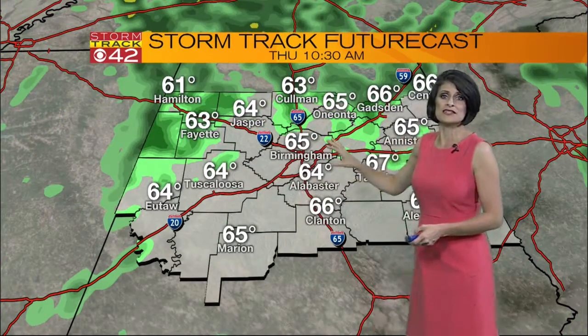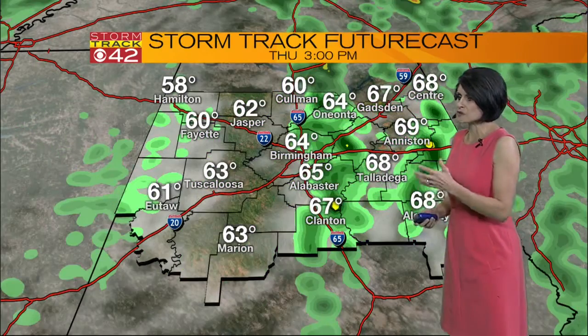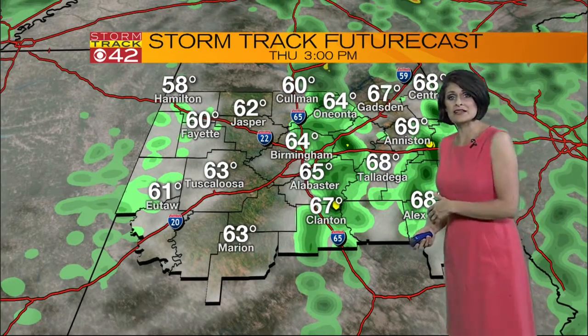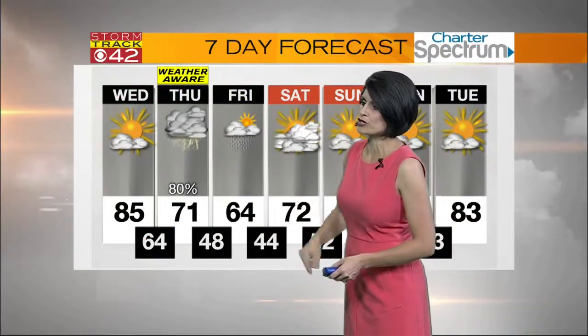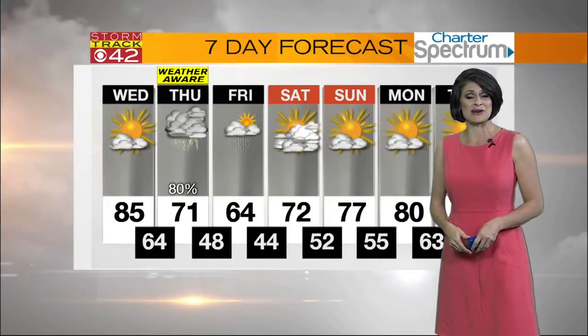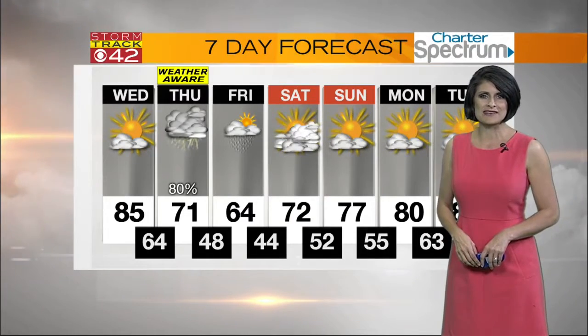Here's what we'll be left with. Thursday, we'll see continual waves of rain, periods of wet weather here and there. These sporadic showers are really going to impact our Thursday afternoon. And then finally by Thursday evening, most of this rain should slowly begin to come to an end. We could see just a couple of early morning showers on Friday. Turning much cooler though — Friday at 64, 70s, and sunshine back for your weekend. And that is a look at your storm track seven-day forecast.